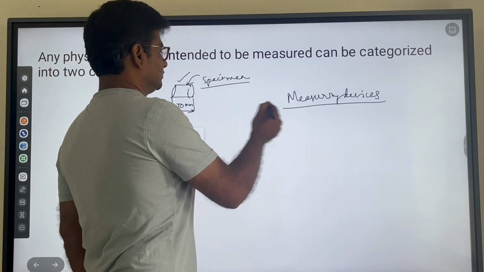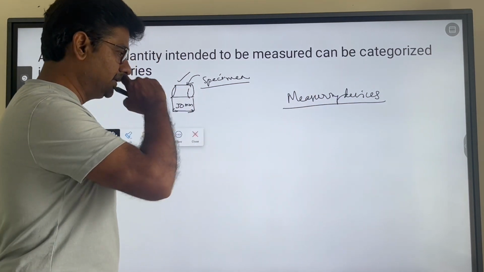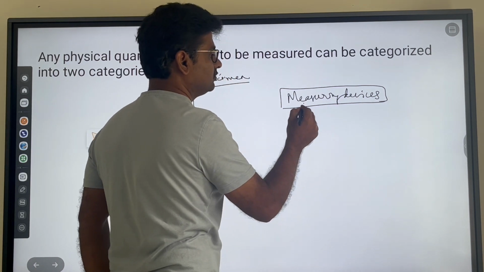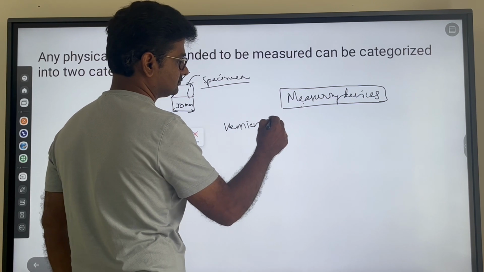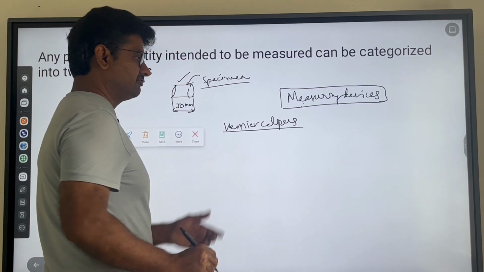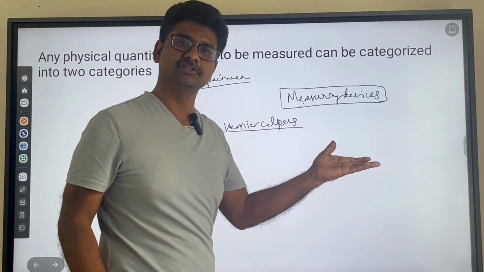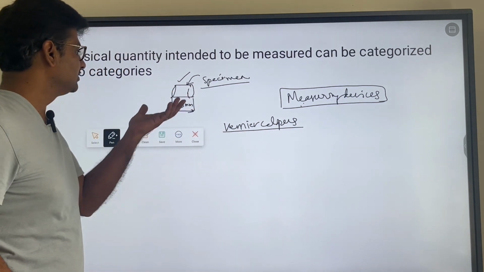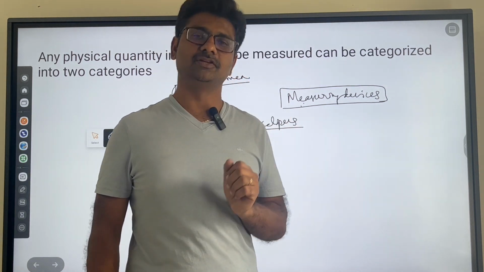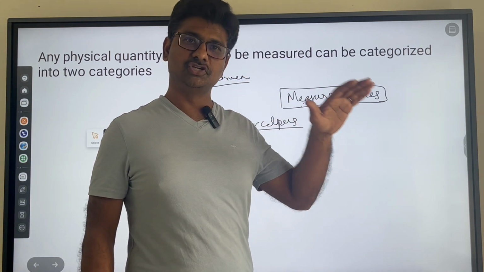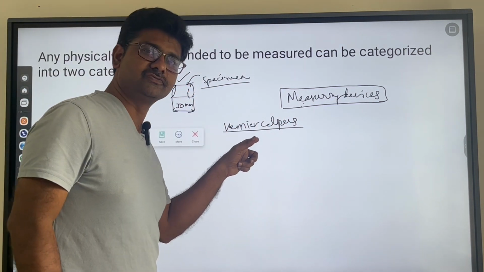Now this true value, I need not find it again with all the measuring devices, right? So I just try to find the accuracy of this measuring device. For example, I have vernier calipers. Now I find the accuracy of the vernier calipers. Once I find the accuracy, I can use it for further measurements. But true value is a special measurement, and all other values which I measure are real values. So the measured values I am comparing with the true value to get the accuracy of this vernier calipers.